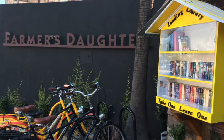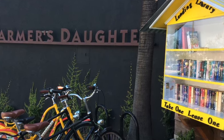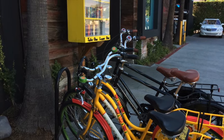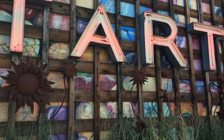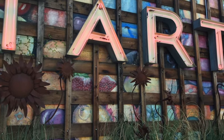I begin my visit to Farmer's Daughter with a look at first impressions. When you see these particular images, you realize that for the guest, seeing particular things at the beginning of their visit is a very powerful way to establish the identity of the space. I think this is key for any space, but particularly key for design or aesthetically focused hotels like the Farmer's Daughter in Los Angeles.